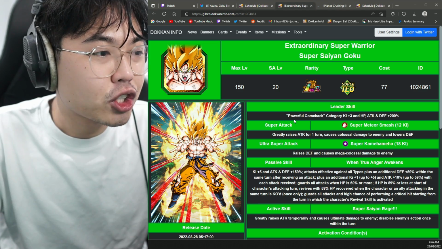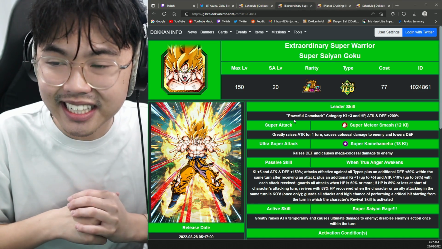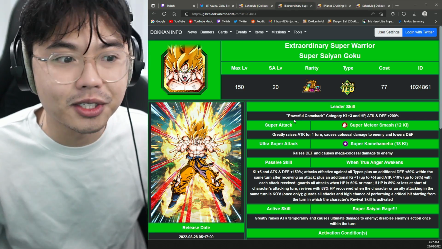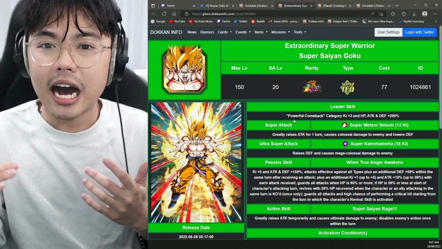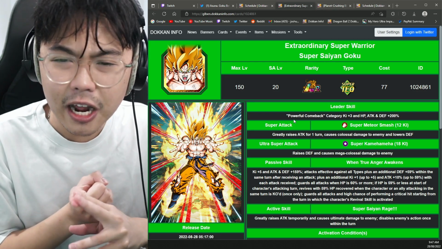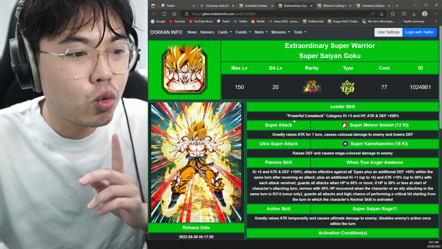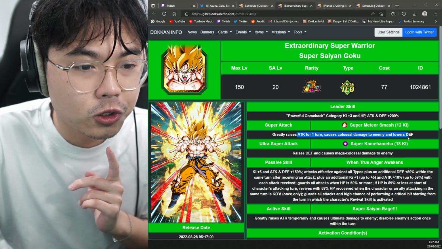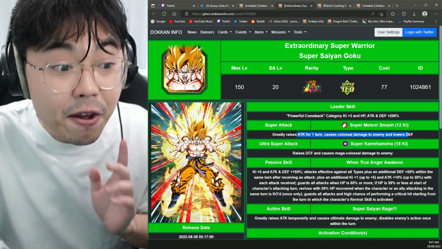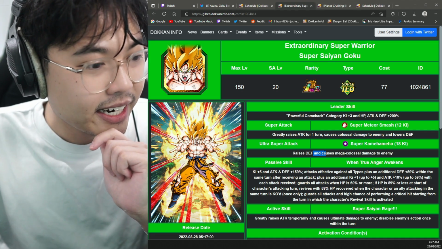Powerful Comeback, straight up 3 Ki and 200% leader skill. Remember, he is a blue coin LR. They're doing this dual banner where it's just going to be a blue coin Carnival banner, and then the Cooler banner is going to be a Dokkan Fest. He greatly raises attack for 1 turn, causes colossal damage and lowers defense, and raises defense infinitely on his ultra super attack. Okay, that's a good sign.